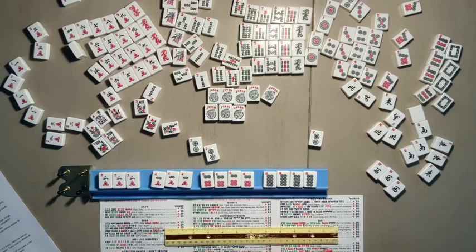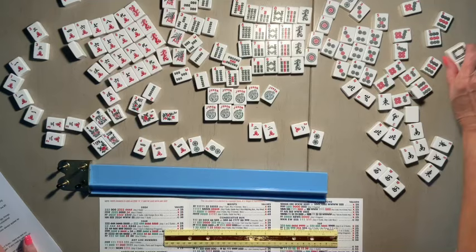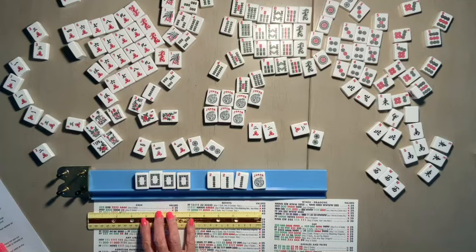Okay. Something else I want to mention, that if someone exposes four soaps, let me set this up for you. If someone exposes four soaps and four twos, okay, the only hand that they can be playing is the number two hand in the 2022 category.